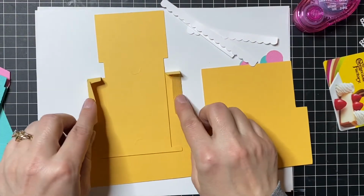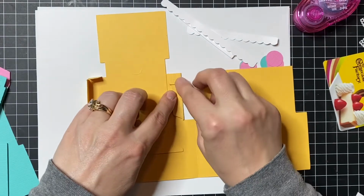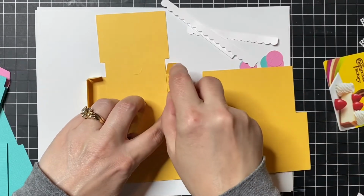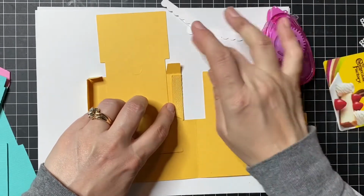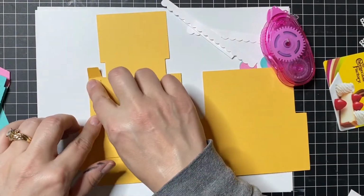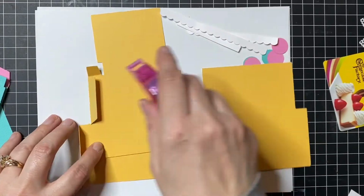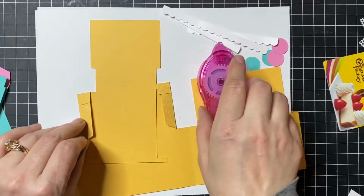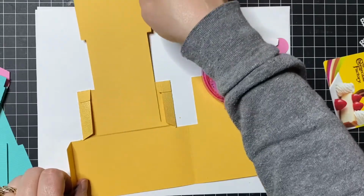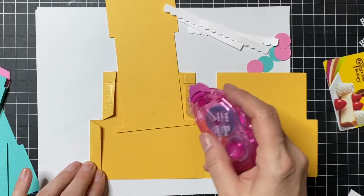All right, so from this point, once you fold these, you want to set that in there and keep it there. And then on this, you're not gonna glue these flaps down. You're gonna glue this on top here. So we're gonna put adhesive on the top of these long flaps and just push that down. Then put adhesive on the other one and push it down. And then see, this locks right in, it slides. That's kind of cool. And then let's put adhesive on this last one.